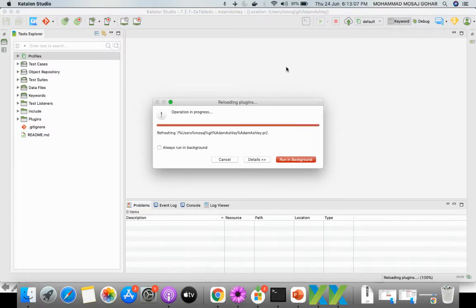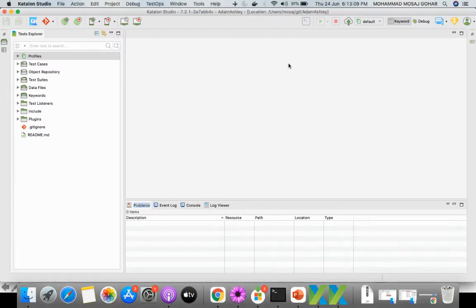Okay. So now because the Git folder has been created on your local machine, that is why you can see the location has been now changed to this. And as we know in all our previous chapters, we have created some test cases and this is just a cloning project which is all empty. What we can do is we can copy paste all the test cases into this folder, which is fairly simple.